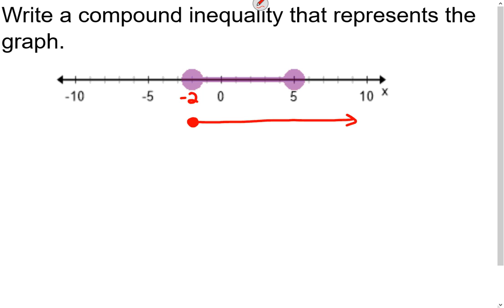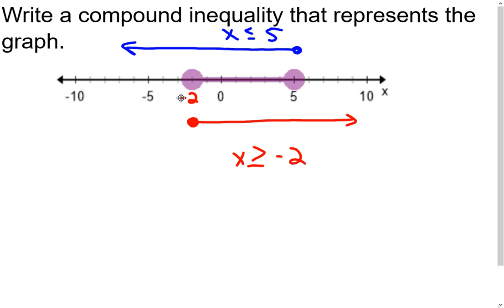Think about writing that. I pick my variable, which in most cases would be x, and I would write x is greater than, and since -2 is included, equal to -2. But then I have that other part here at 5. And again, this one is filled in, but then I notice my graph goes to the left. All the solutions are to the left. So I can think of it, it goes like this. And when I look at the blue one, again, my x would be x, and then now all my numbers are less than or equal to 5.